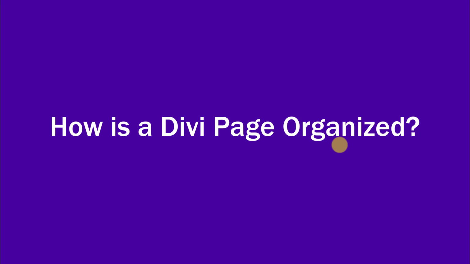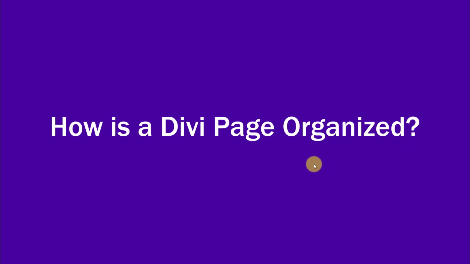All right, so now I'm going to jump into how a Divi page is organized. And I just want to pause because some people are saying that they don't have sound. Can everyone hear me? If you could just type in the chat, I want to make sure everyone can hear me. All right, so everybody can hear. Okay, there's just a few people who are not having sound. So you can always switch to the phone version if you don't have sound.